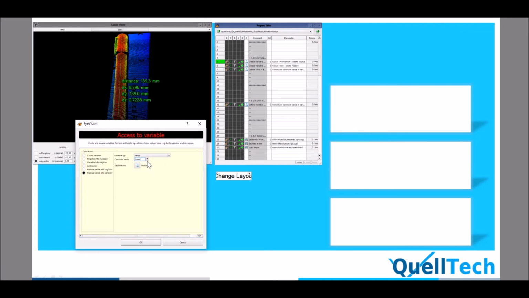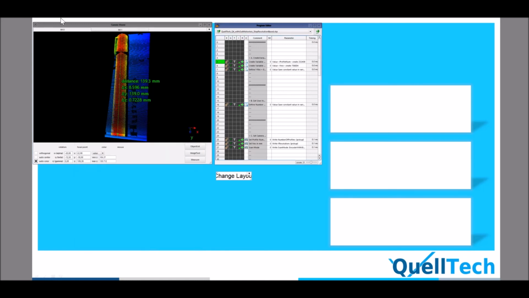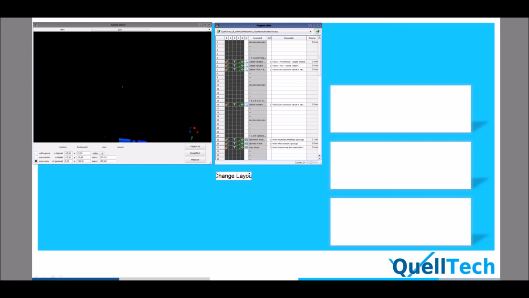So now I will make the profile number 2000. Okay. Now I will move my axis back and forwards, so hopefully I will get more dense profiles. So I'm still moving it back and forward. Now it has stopped.